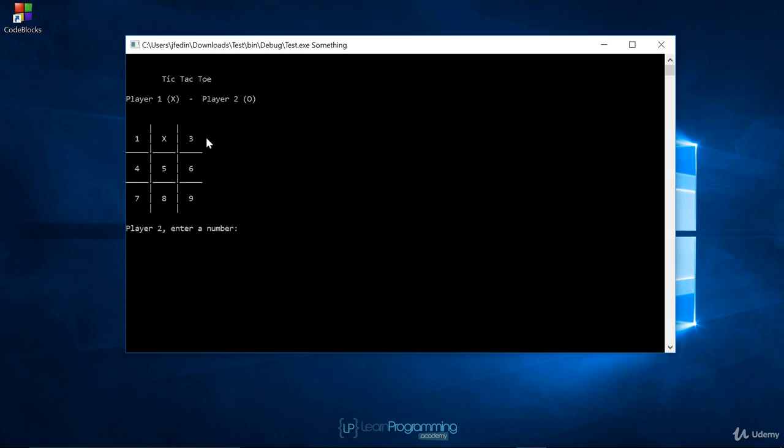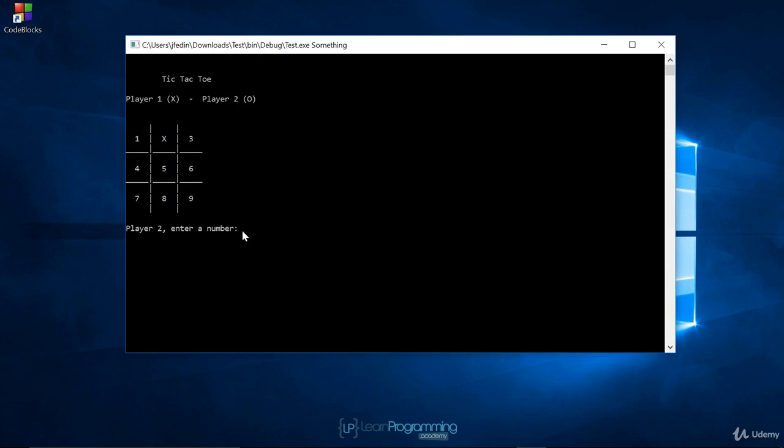Since we don't have a winner or a draw, I'm now going to ask player to enter a number. And then they can pick any number here. Now if I entered an invalid number, like 10, it should tell me it's invalid. And it should allow me to maybe make another move. If I were to enter 2, 2 should also be invalid. So if I enter 2, it also says invalid because 2 is already taken by X. So the program is allowing me to try again. You could just get rid of their turn, but that's not really fair.